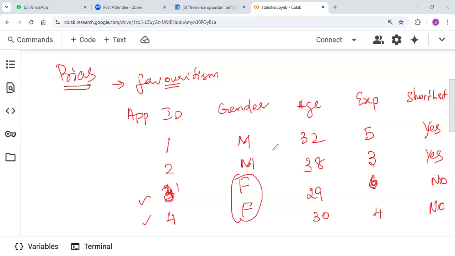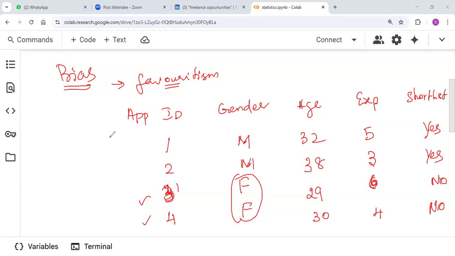So all males have been shortlisted even with a lower qualification, because the system learned from the past data where males were preferred. That's why the system is trying to predict in this manner. So such data is called biased data. It is unfairly going to do discrimination in the data.